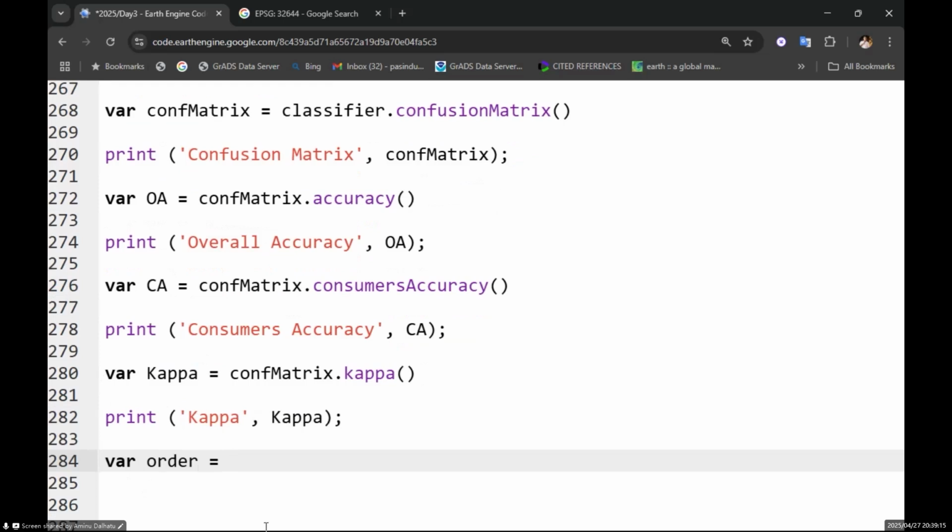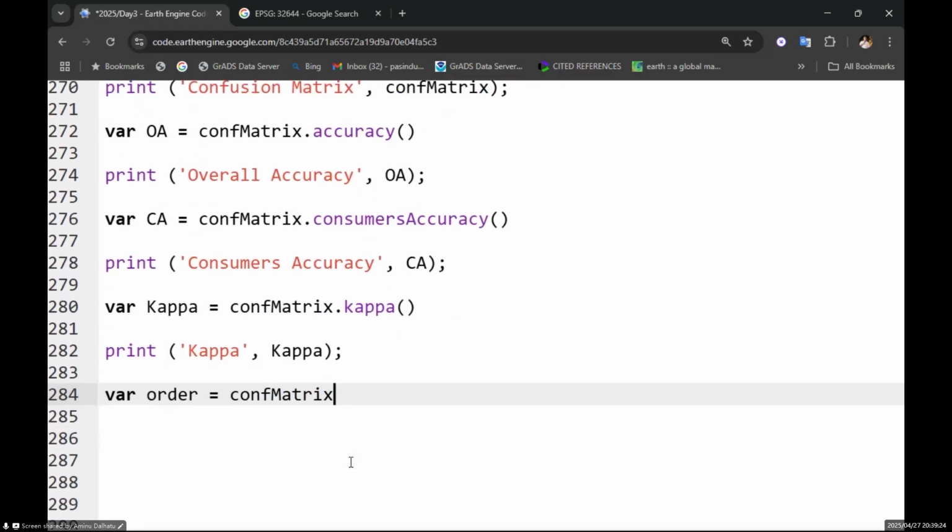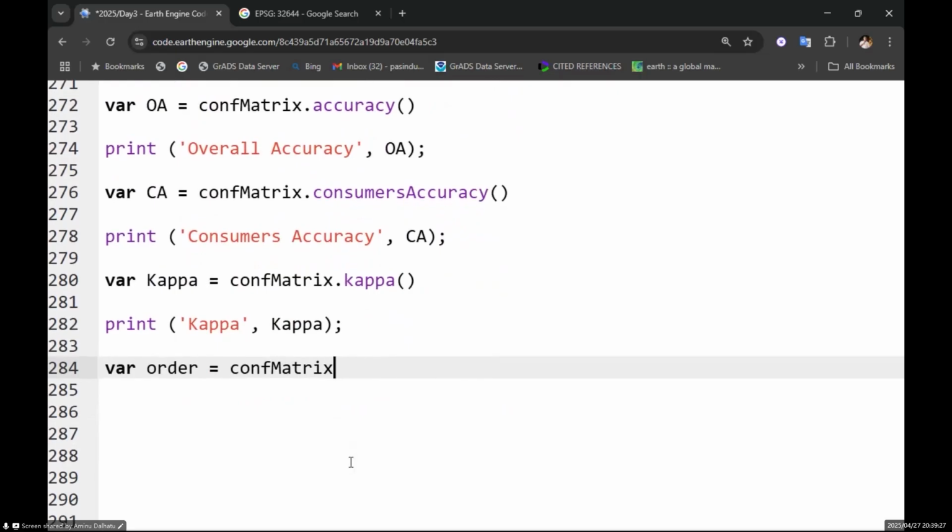Equal. We are calculating again for the confusion matrix. See, confusion matrix, and what we need to use is order. So now it will calculate the order. For not to get confused, I will put this one capital, and needed to be printed. This one, sorry, not equal.